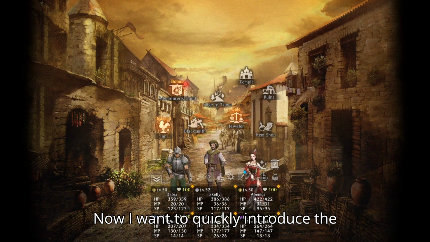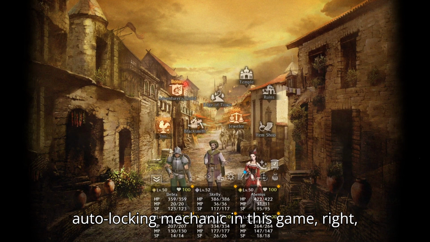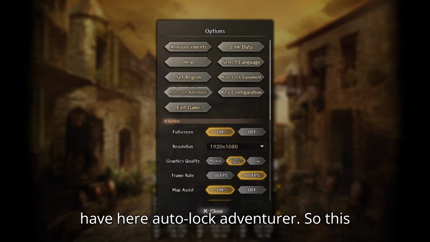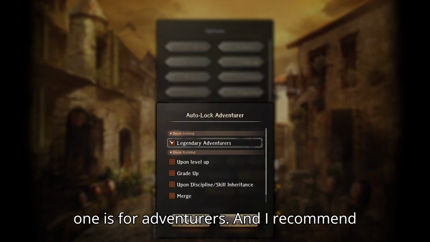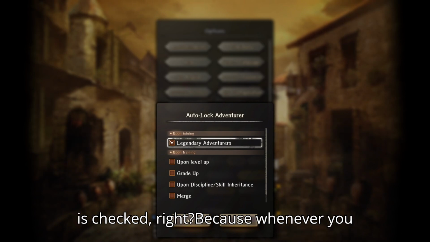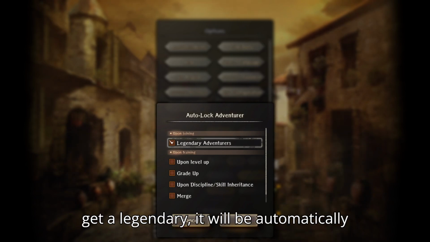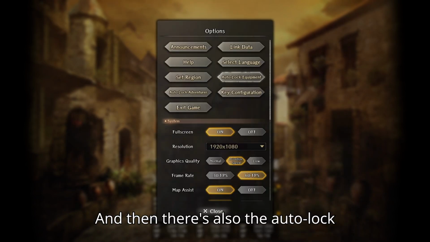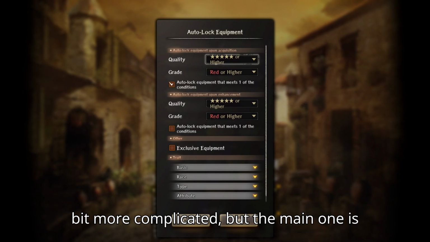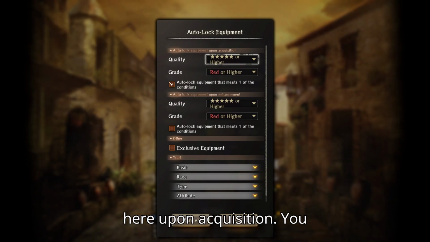Now I want to quickly introduce the auto-locking mechanic in this game, right? You can go here in the cog, and then we have here auto-lock adventurer. So this one is for adventurers, and I recommend that at least this legendary adventurers is checked, right? Because whenever you get a legendary, it will be automatically locked. And then there's also the auto-lock equipment function here. So this one is a bit more complicated, right? But the main one is here, upon acquisition.